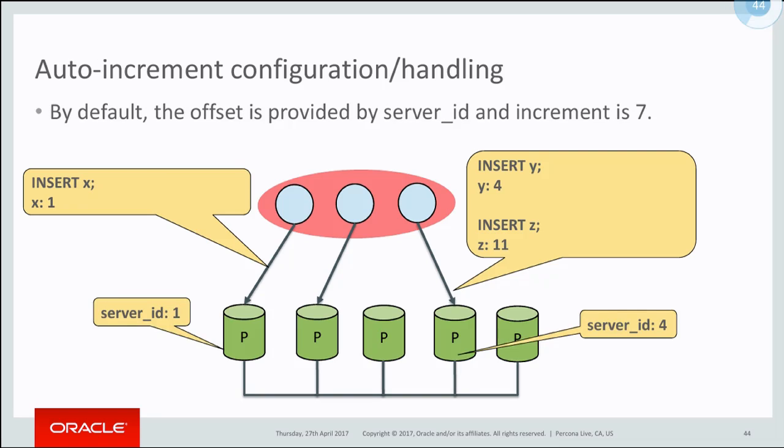This makes it so that no member will ever conflict with another, even on parallel transactions that use the auto-increment. Why did you pick 7 and not, for instance, the group size? Because if you started with a group size of 3, and then you go to 4, and you forget, or the server takes too much time to update that value, then you have a window where the conflict will happen. So that's why we established the default of 7. But if you are sure that you'll never have more than a given number, like 3, you can set it to 3 and maximize the auto-increment range for your case. But the goal here is to never have conflicts that we can avoid.